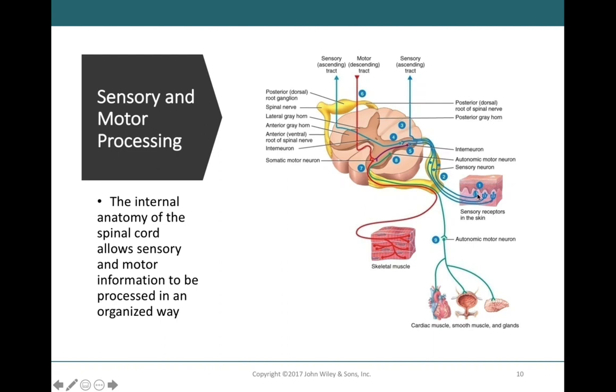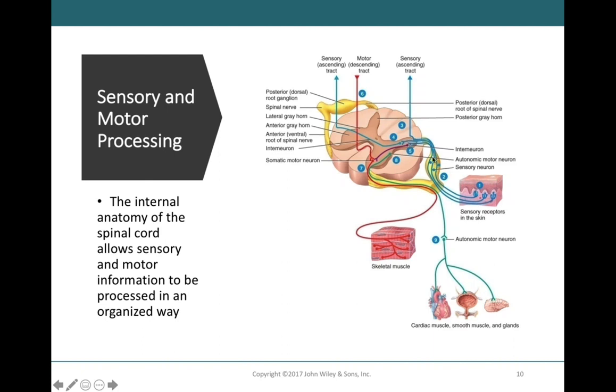Those sensory receptors are found on the dendrites of our sensory neurons, and they're going to send information up the dendrites into the neuronal cell body, which is found in the dorsal root ganglion. These are unipolar neurons. Remember, our sensory neurons are unipolar. You can see this sensory information is traveling all into the dorsal root ganglion and into the spinal cord through the dorsal root. And only sensory information is going to be found in the dorsal root or the dorsal root ganglion.